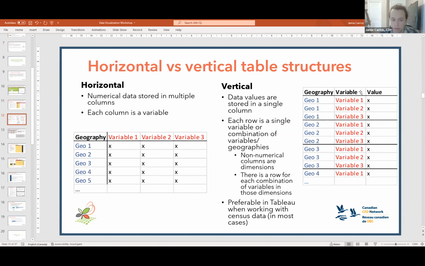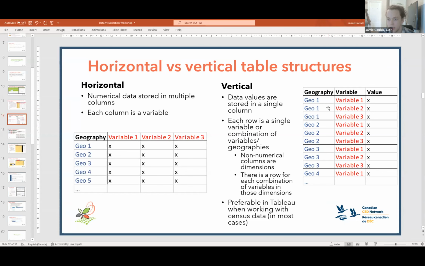If you're looking for geography 3, variable 2, then you would just find the row that has geography 3 as the geography value and variable 2 as the variable value. And this lets you set up filters to get at the data you want. Filtering is sort of how Tableau works and how it lets you access different parts of data sets. So this format is preferable for working in Tableau.